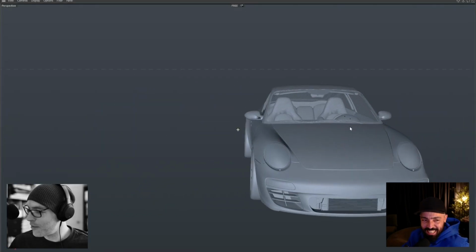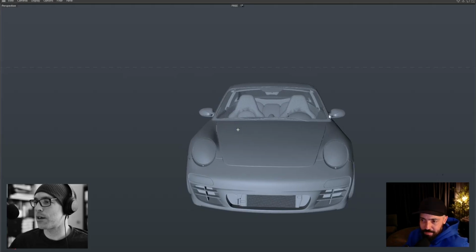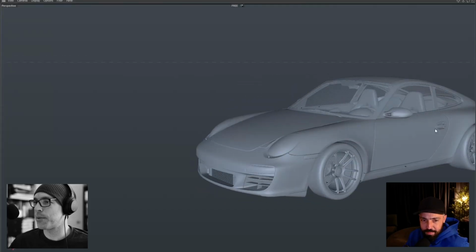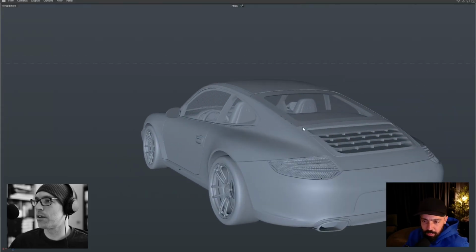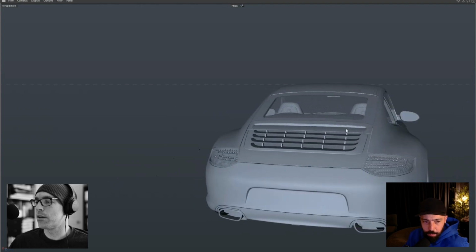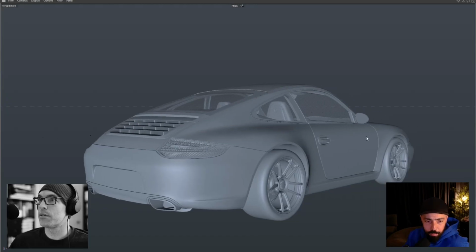Well, we haven't really been talking about the race spec. We can probably do that in a bit, but you can kind of see from our screens, we have the stock car and then the race spec. I would say if you open the stock model, it looks kind of meh. It's something really funny, because if you see this car in real life, it looks amazing. It looks beautiful. But in CG, obviously, this stock model doesn't do it justice.